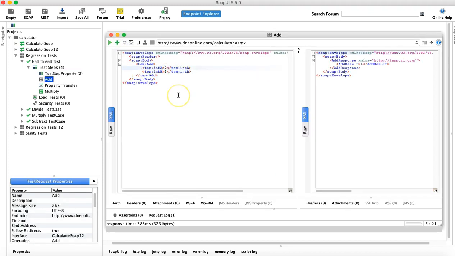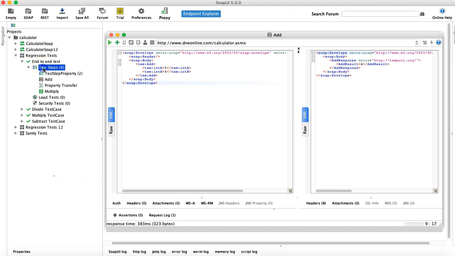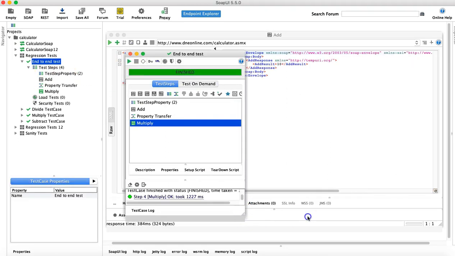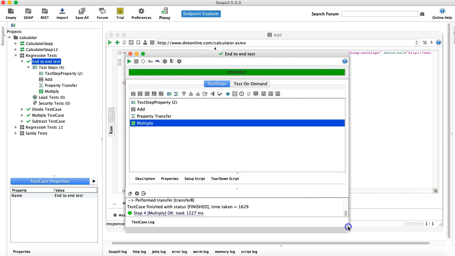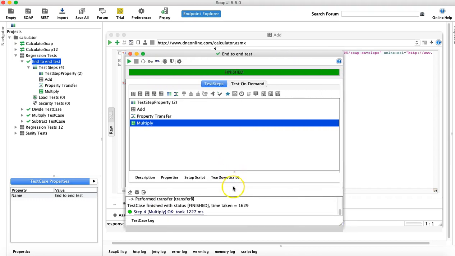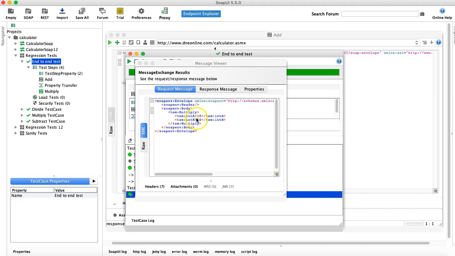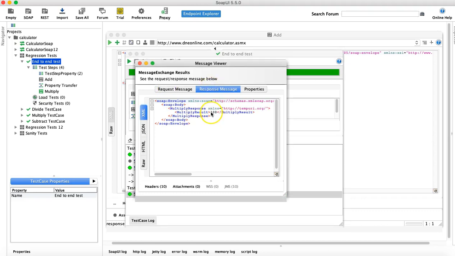I'll change the values in add to 5 and 5 and rerun the end-to-end test. Let's see the response again. It has finished successfully again, and in the response, you can see the multiply response is 100.